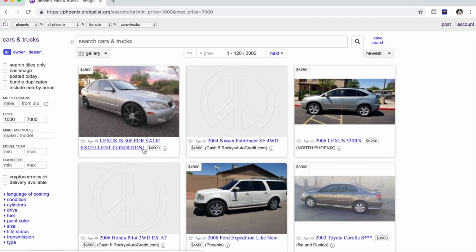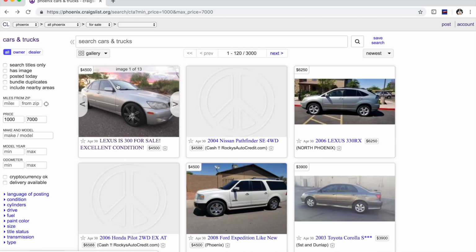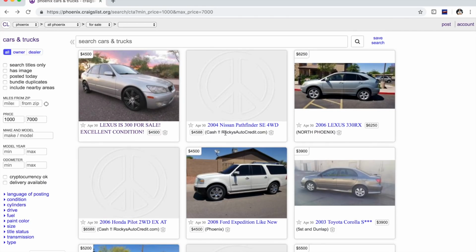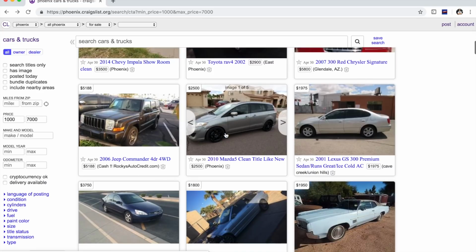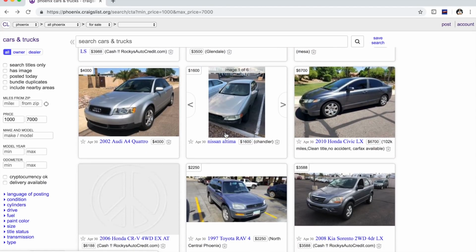As is typical Craigslist fashion, the top results are the newest ones. I typically try to find deals before anyone else has, because if I know it's a good deal and no one's seen it yet, that gives me a greater opportunity to capitalize on it. Whereas if it's been on there 20 days, the chances of it being a bad deal are way more likely, because someone like me has probably looked within 20 days and seen it. And if they didn't buy it, there's probably a reason behind it.